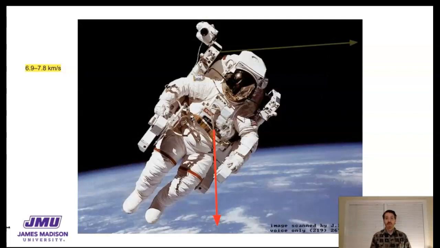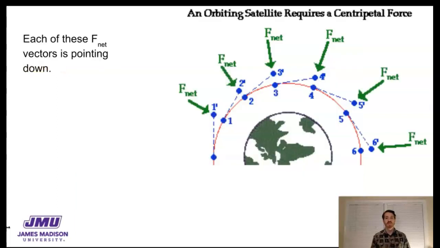But the part we have to remember is they're moving in the direction of this arrow right here at, I don't know if you noticed this on the earlier slide, but I have the speed actually listed right there, somewhere between 6.9 and 7.8 kilometers per second. So they're moving extraordinarily fast to the side. There's still an aspect of this that probably seems a little bit strange, and what we need to consider is what the direction down means. The direction down changes for the perspective of an astronaut who's moving that fast as they're moving around the planet.